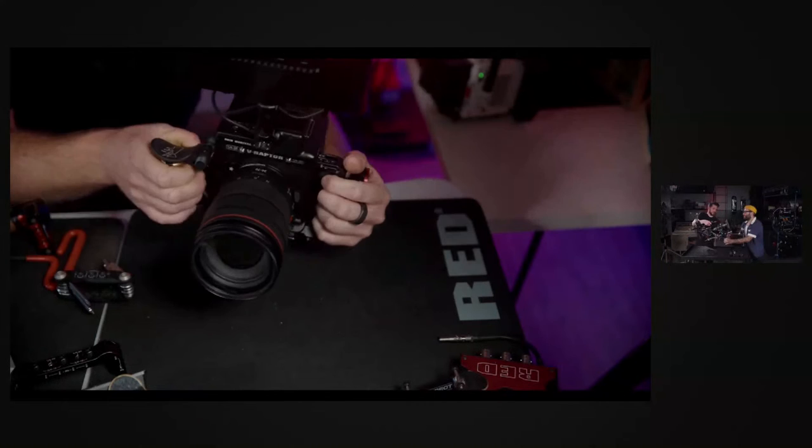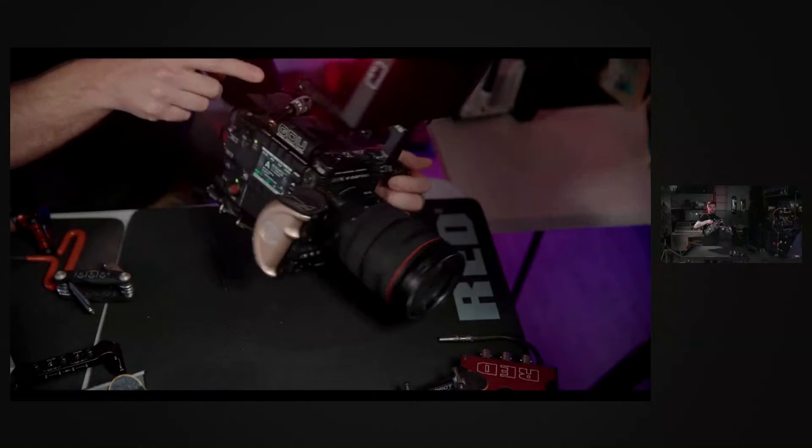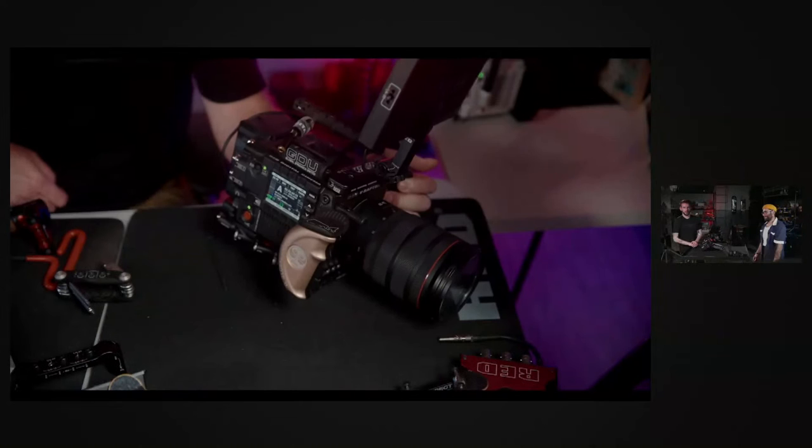And I think I mentioned it earlier, you also have these additional M4 screws here, and I can mount one right there or right there, and that would allow me to have another rail system here on the upper architecture of the camera. Really loving that.